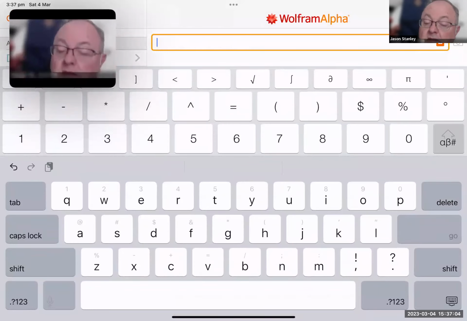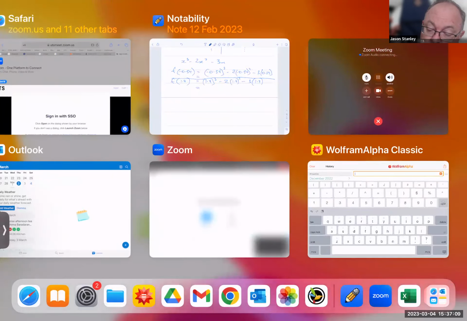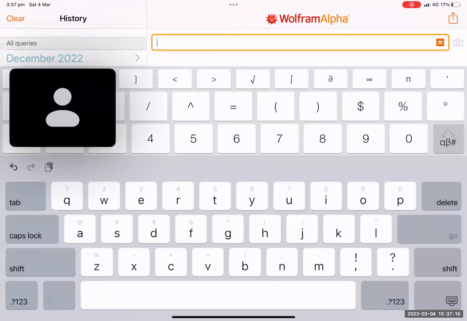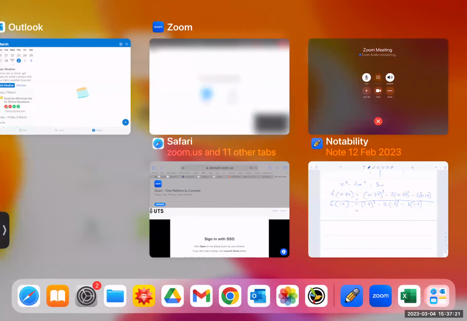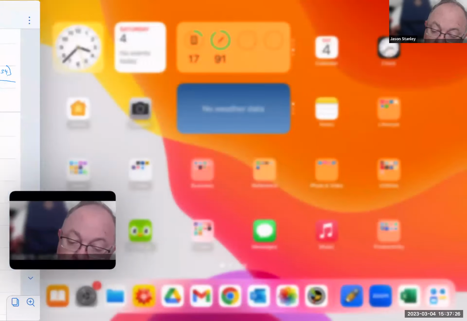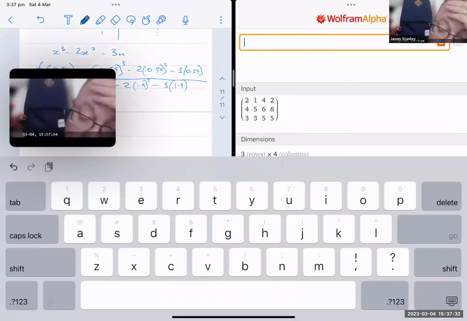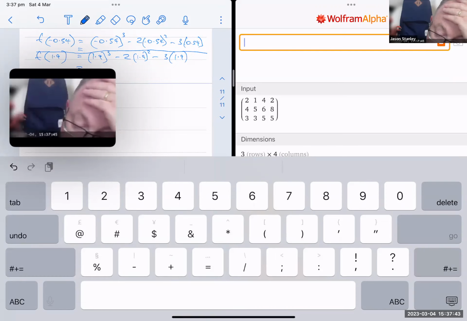All right, so somebody want to read the equation out to me? Oh, you can't because I've covered it up. Okay, I do have it here. Let me do it this way. I can do it, that's all right. Okay, this one here, split view. Give me Wolfram, that's what I want. Okay, all right, this will be good. So now I can do it. Come on, get your act together.